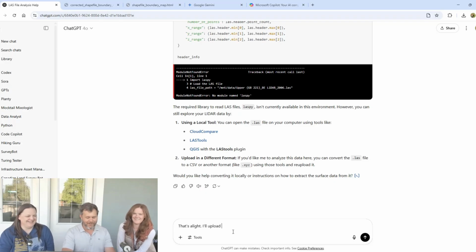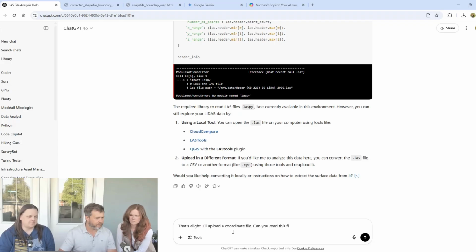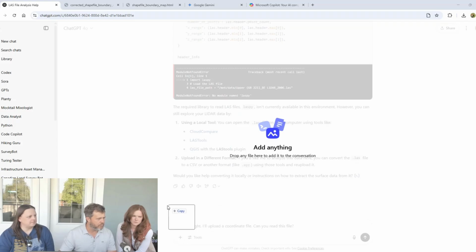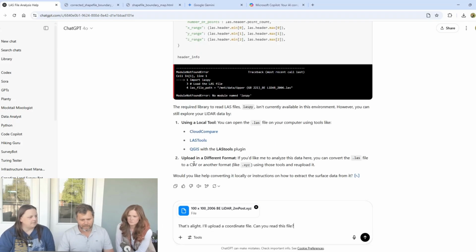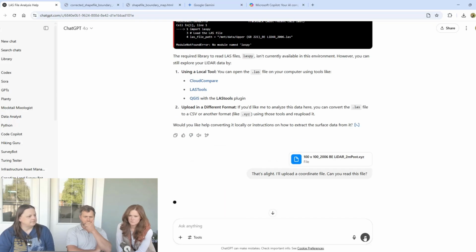I'll upload a coordinate file. Can you read this file? And what we're going to do is drag and drop the 2006. And you've also been kind enough to post this at a 2-meter spacing, just so that it's a bit shorter in this file. I'm going to give it a break here.